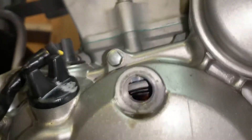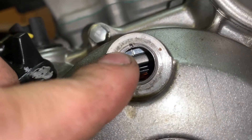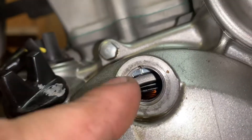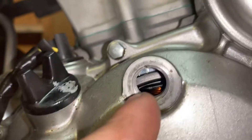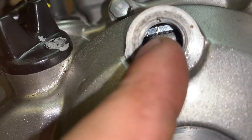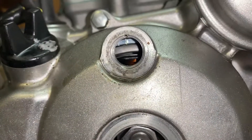A lot of people get confused with that. You want to line it up with that mark right there. There's going to be like the sideways eye — it looks like an eye laying down, capital I laying outside. You don't want to line it up with the capital I laying outside; you want to line it up with that line. You can see those two lines right there are lined up perfectly.